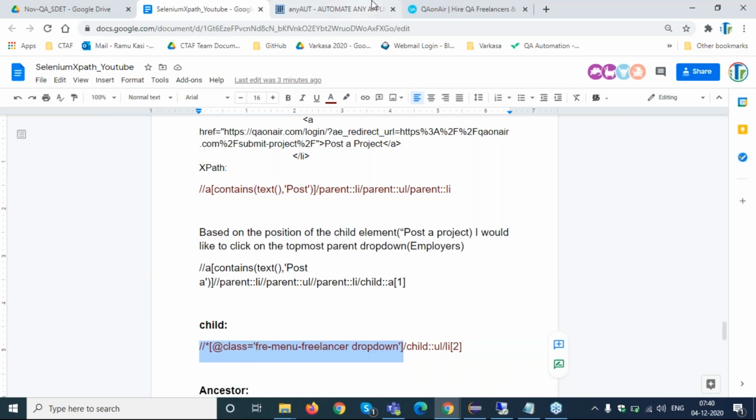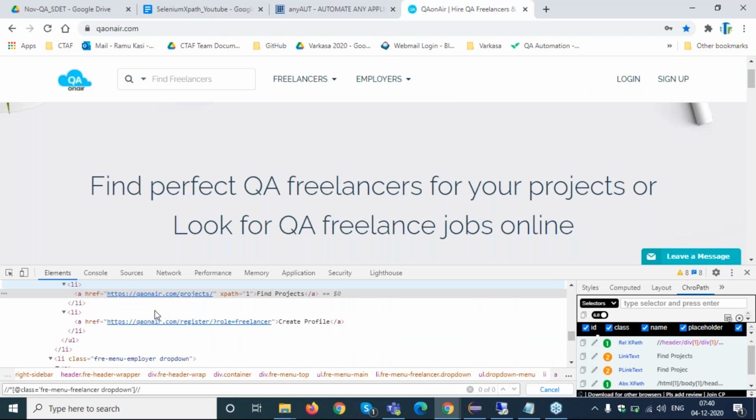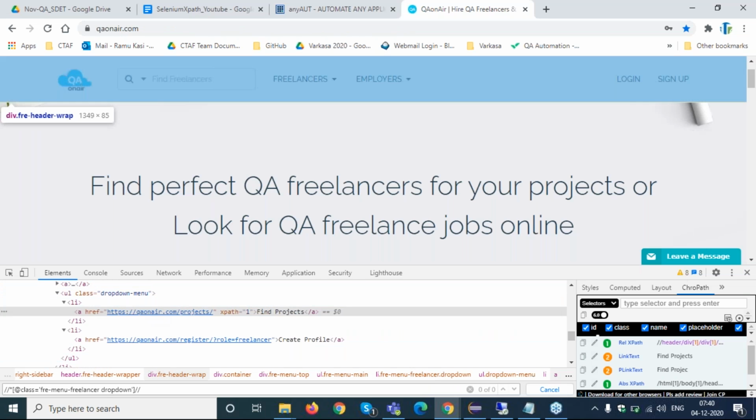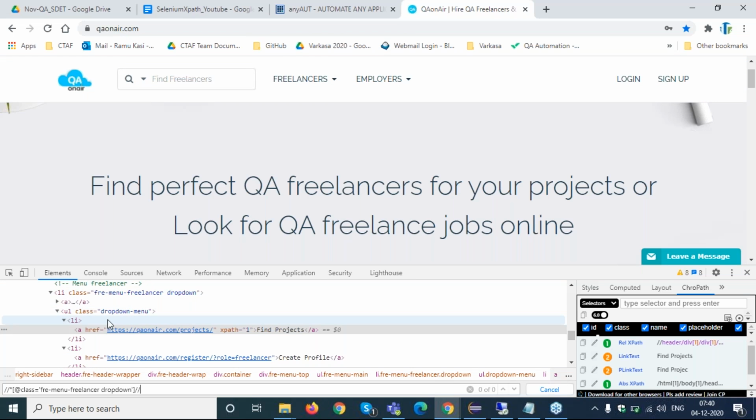Child, okay, yeah. So the next child will be ul. Where is ul? Let me confirm. From li, I'm trying to click on this first child ul. So let me type child colon ul. There's a match. So now it has gone to the, or let's say I have started from the grandfather, I have found the father tag, and within the father tag, yeah.